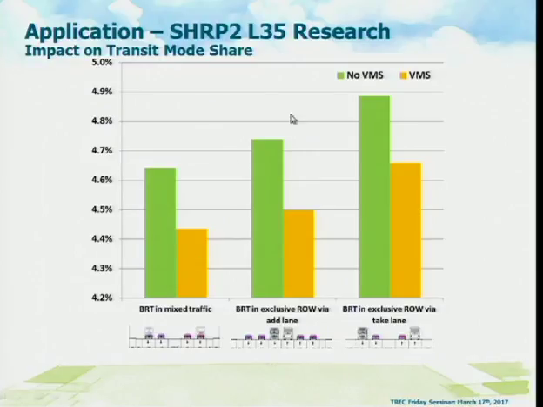And in all cases, VMS and no VMS, we see a progressive increase in the transit mode. But when we put in VMS, which is something that we can measure the impact of with these DTAs, while we still see that progression, it's not quite as large. And even in the best case scenario here for transit, you're barely surpassing the worst case scenario without the VMS in there.